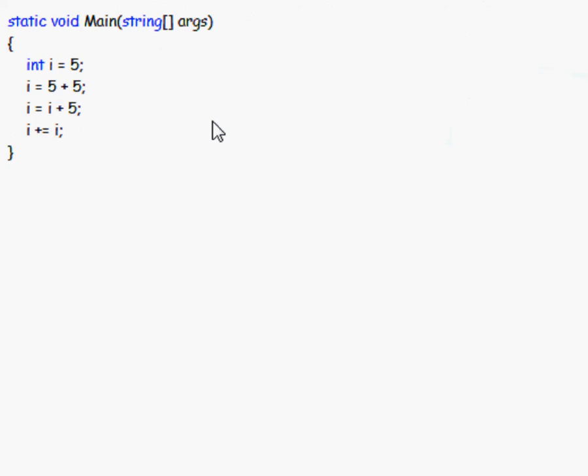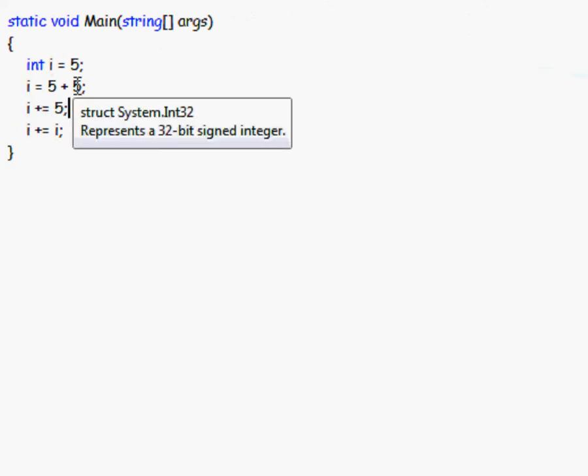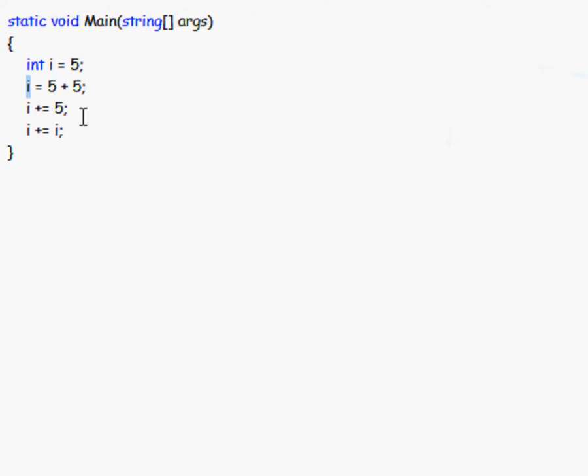So if we have plus equals 5, then it's going to take i plus 5 and set i equal to i plus 5.